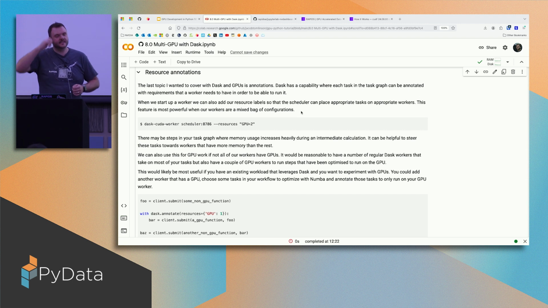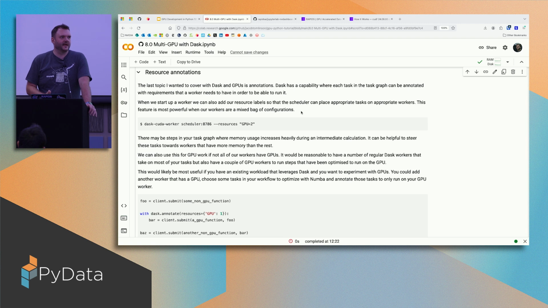One common case that we see for this is, say your data is stored in S3. Trying to read a single chunk from S3 is not as fast as reading from local storage. The way that S3 scales and gives you really great performance is you make lots and lots of connections to S3, your data's chunked, you read in lots and lots of chunks at the same time. In these situations, you might have hundreds or thousands of CPU cores in your cluster, and tens of GPUs. Ideally, you want all the CPU cores to do that read, because you want lots and lots of connections to S3 to saturate all of that bandwidth, pull all that data in, and then condense that down onto the GPU, and then use the GPUs for the compute, because those GPUs are going to be much faster than the CPUs for whatever operation it is that you're doing.